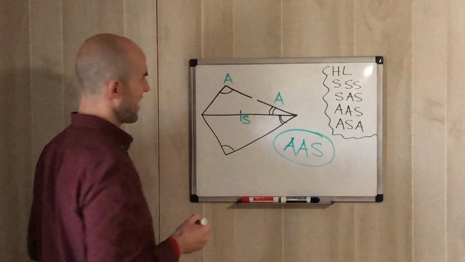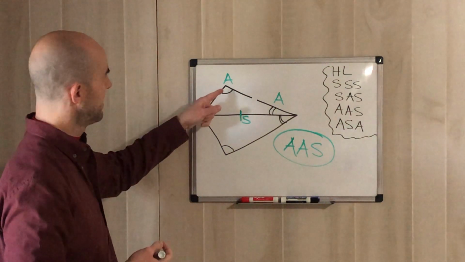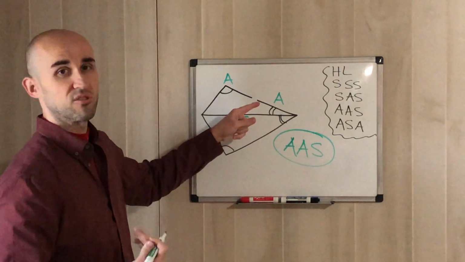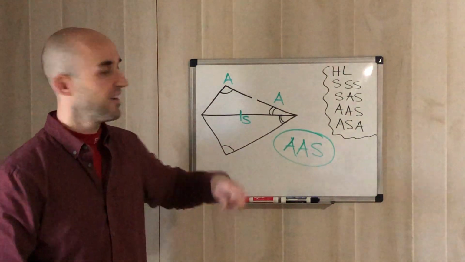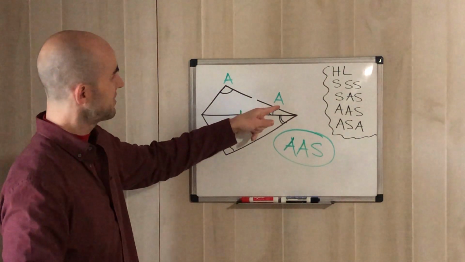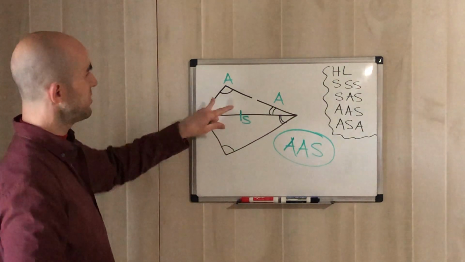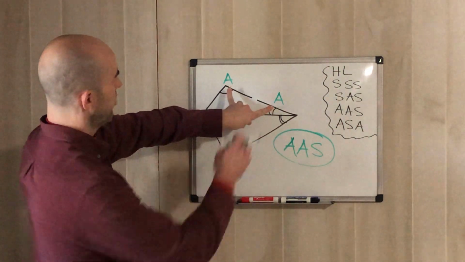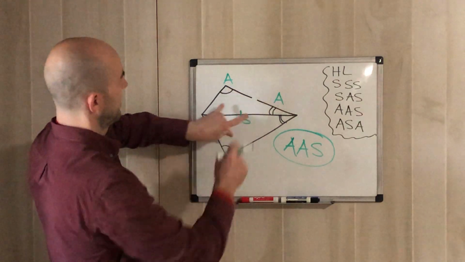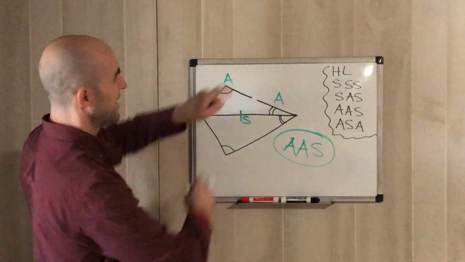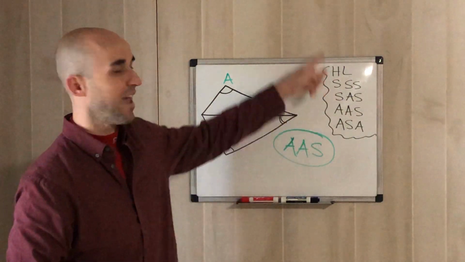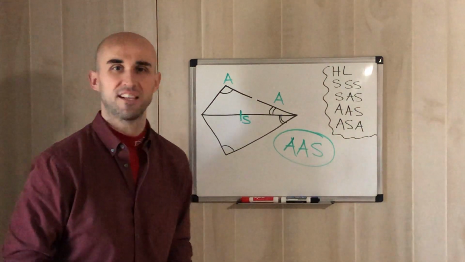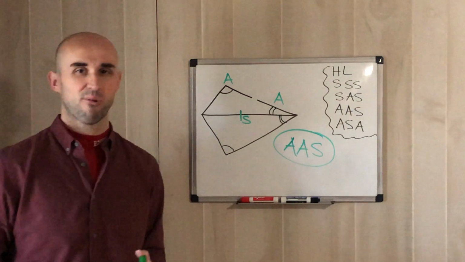AAS congruence, guys. Just always get in the habit of seeing it. If you see 2 angles, ask yourself, is the side between? If the side's between, ASA. If you have 2 angles and then you have a side that's not between them, because again, if we have these 2 angles, between would be right there. But it's not right there, it's down here. So always check that, guys, and always remember, out of those 5, HL is the only one that's different, because HL is the only one that has to be a right angle.